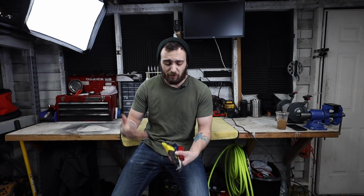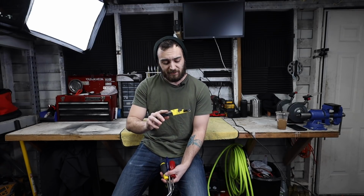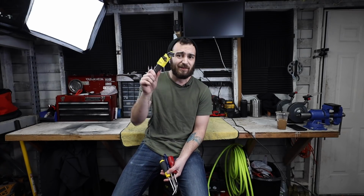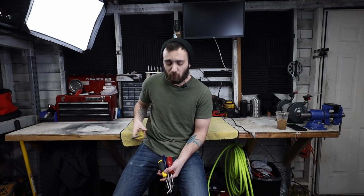Now, for the miscellaneous section, I've got a plethora of 5 different tools here. The first is going to be just a standard metric Allen key set. You never know when you're going to need these. A lot of aftermarket parts that you're going to be buying come with Allen keys, and this set specifically goes from an M1.5 up to an M10, which covers pretty much all of the different Allen keys that you're going to end up needing to be able to install some of those parts. So with that one, I think you can pick these up for around 10-20 bucks, so not too bad.